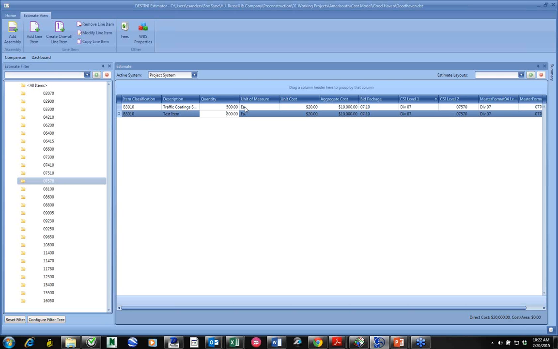I will share with you guys that, like I said, MC Squared is our estimating platform. But I'll be honest, I haven't used MC Squared as much since getting Estimator, and I'm starting to use Estimator a lot more frequently, to where it's almost my go-to application for doing estimates, even if I don't have a model. That's another feature that I do like, that I don't necessarily have to build a model for it. I can just quickly go in and start adding line items from my cost database.